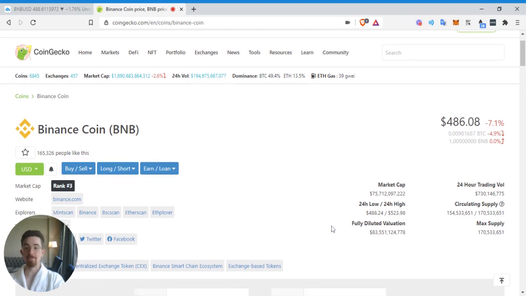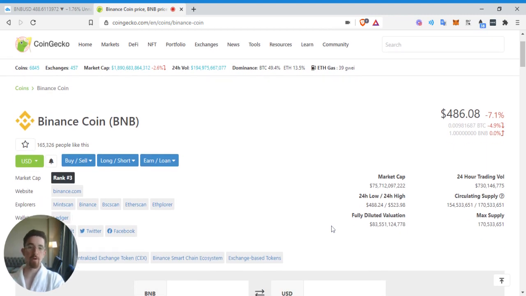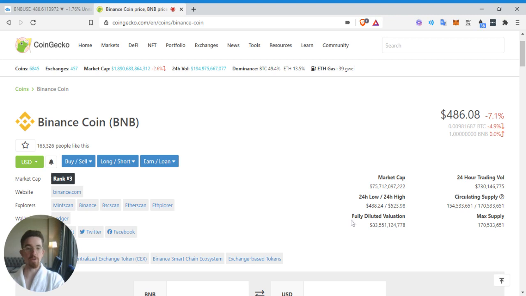But yeah, I personally love doing that because you can track your portfolio and coins that you're interested in. So we have a $75 billion market cap. My apologies. At the time of recording this, we're sitting at $486. I mean, if you would have told me it would be this high when I was purchasing it around $10, is when I was accumulating a lot of Binance Coin. And I didn't even purchase a lot of it, to be quite honest. I purchased a decent amount. It's all relative, but it's pretty crazy what it's done since then.